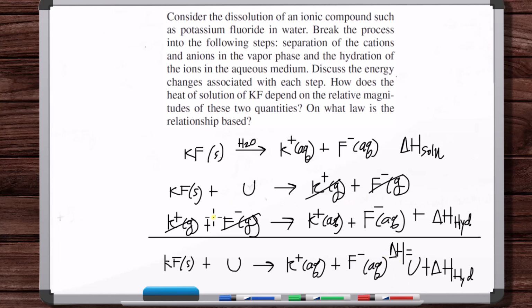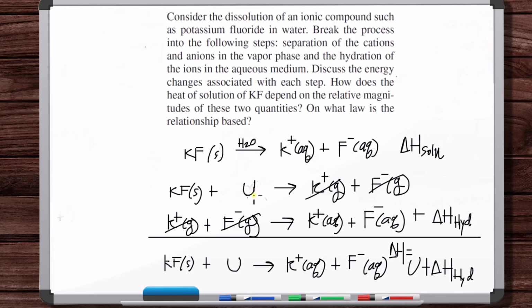Now, don't get this confused. Whenever you're adding chemical equations like this, the same ionic compounds on both sides, you cancel out because these are produced here, but then these are consumed here. What you're imagining is you're going from here to here and then from here to here. So this is the net effect. That's why you cancel it out. But the energies, you just add up the energies. It's confusing, but really this U on the left side would mean that the delta energy is positive, and this on the right side would mean that the delta energy is negative. So you just add them up.